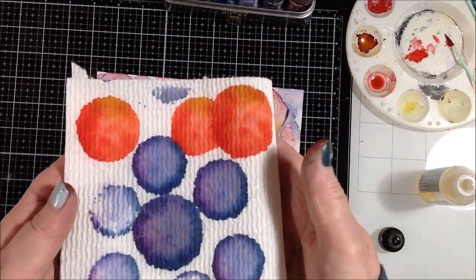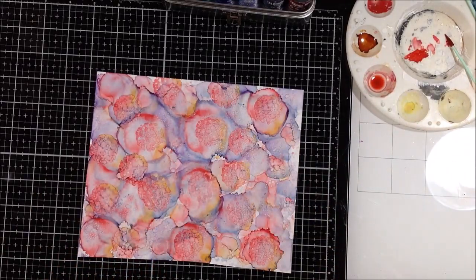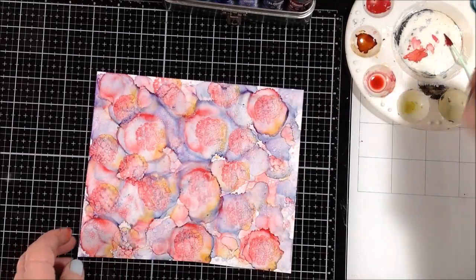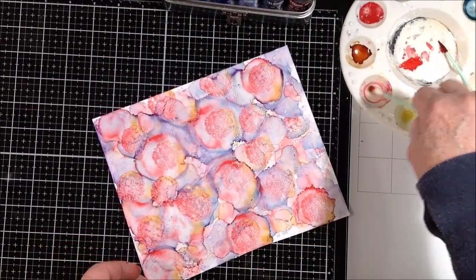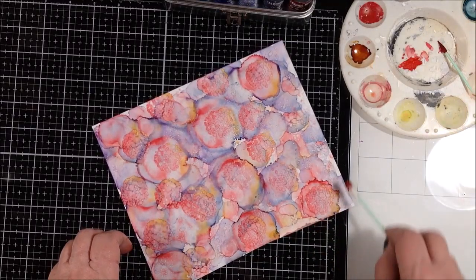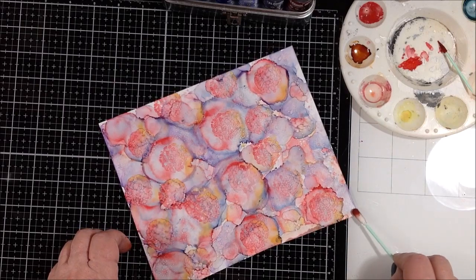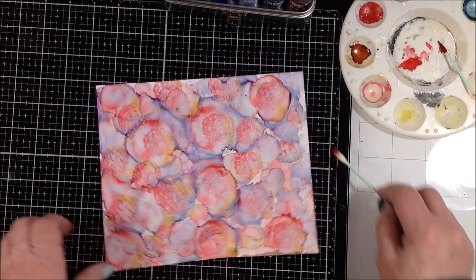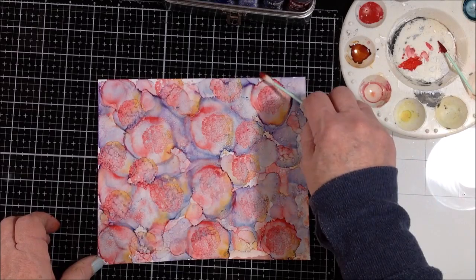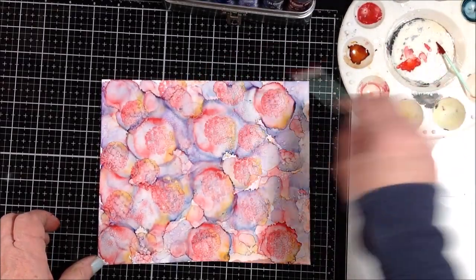And here's my paper towel. It's going to be fun to use. I could probably punch pieces or tear pieces, or it'll definitely go in somewhere. And I just mopped up some of that alcohol ink that had the red mixed into it from the previous project. And I'm just kind of hitting some of those little light spots around the edges just to fill them in.